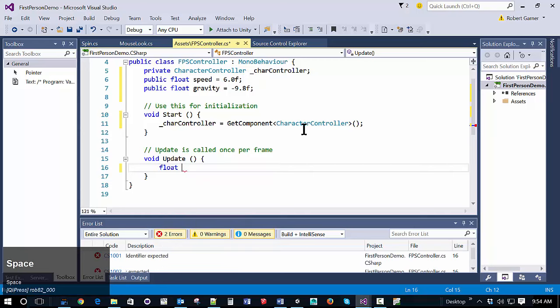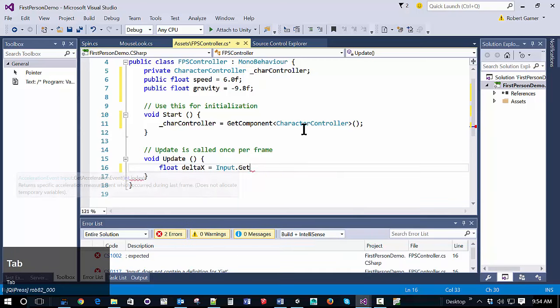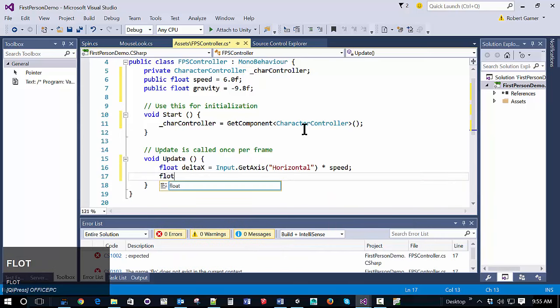And we're going to want to first get what the control settings are, and we're going to use our get axes control again. If we say horizontal, that will refer to the WASD keys. The reason why we use horizontal rather than just getting the key directly is those are reconfigurable by the player in Unity.